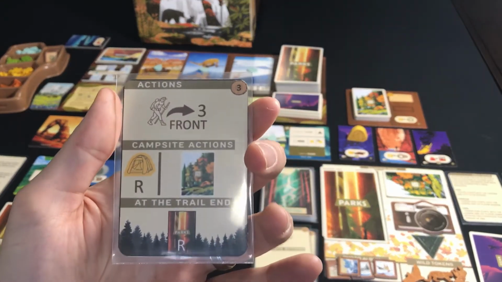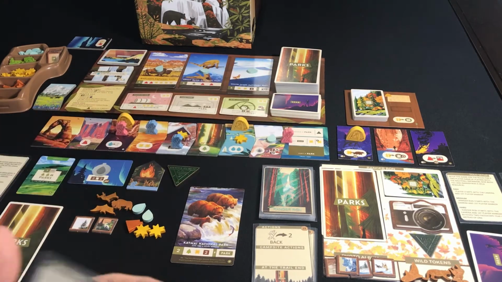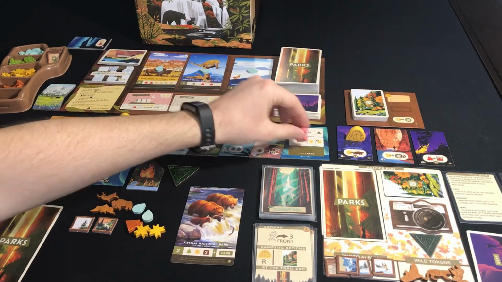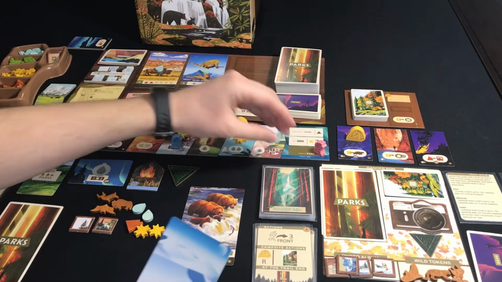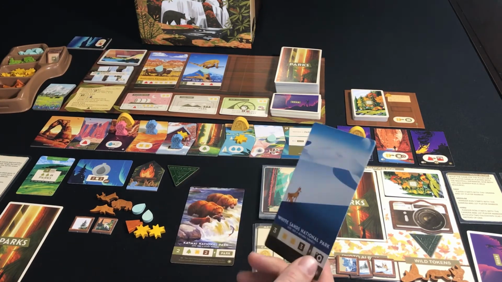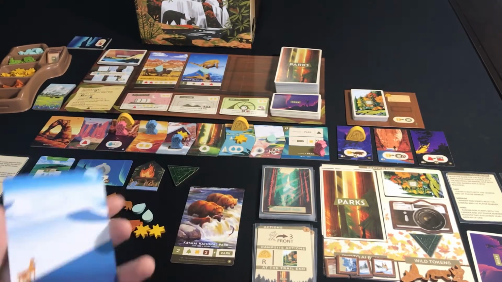But his front hiker is actually going to move 3. 1, 2, 3, so that's going to put him at the trail end, and he's going to take the rightmost park card. So he'll go to visit a park. Thankfully, he did not take the one we wanted. Once again, he never collects weather tokens, so this one that was on here just simply goes back to the supply, and he collects this without having to trade in resources or any of the instant actions.